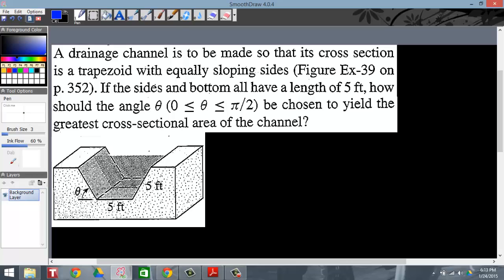So hopefully you can follow this much, that if this side of the trapezoid is 5 feet, that means that this side is also 5 feet. And then if we've got a distance going down to here like this, that means that that same distance is occurring right here. So I've really got this right triangle happening. And that this angle here, whatever height I find for my left side of this triangle, this side, will be equivalent for this side as well. And this 5 does not apply to the height. So let me fix that actually. The 5 actually applies to the hypotenuse of that triangle.